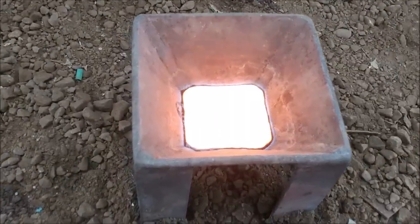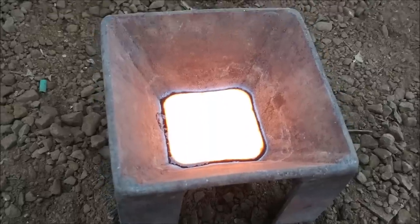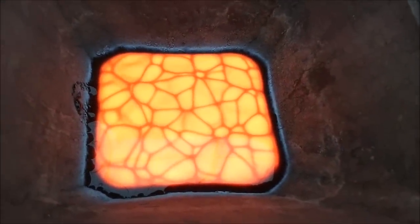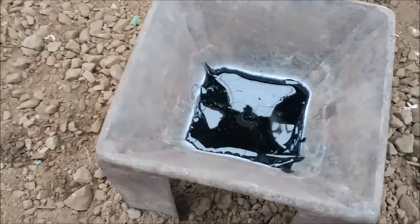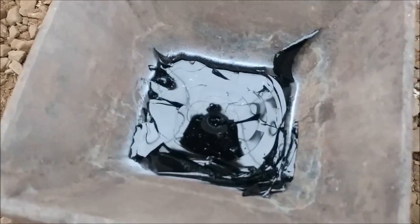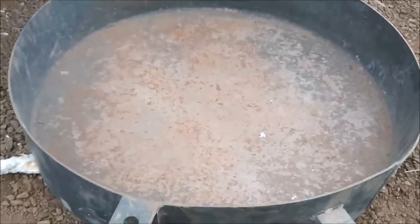Okay, so there's our pour, down into our cone mold. We'll let that cool off and solidify, and then we'll knock it out of the cone mold and see what we got. It's cooled off pretty well, real glassy. You might be able to see the shatter marks in it from it cooling down — as it cools down it tends to break up like that. So I'm going to knock it out of the cone mold, put it in this steel tub here, and we'll see what we got.